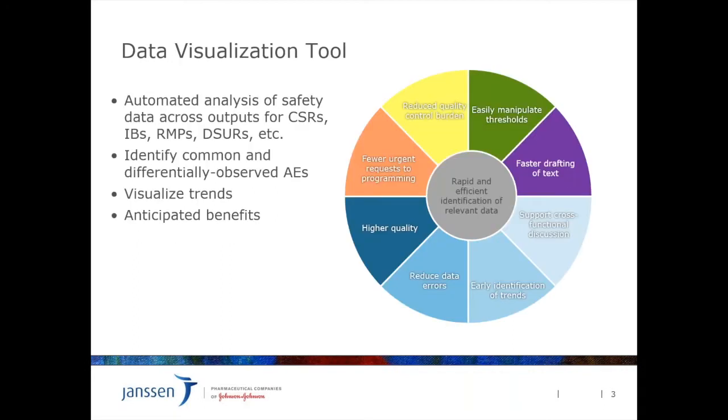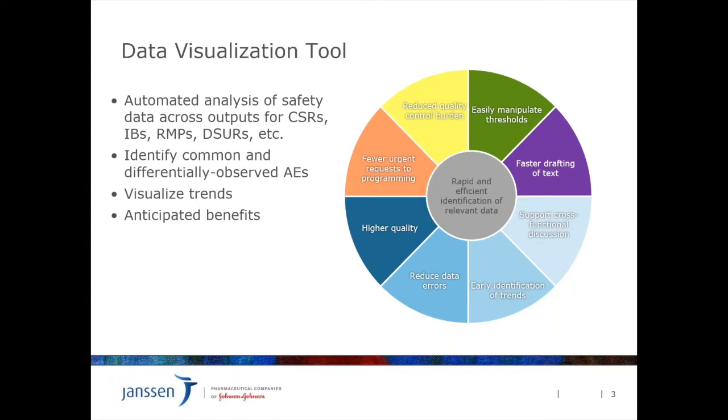To address the challenges just discussed, we created a web-based data visualization tool that supports automated analysis of safety data outputs. We anticipate this tool will support the writing of a range of documents to which safety data are key, especially clinical study reports. This tool allows a writer to quickly and efficiently identify adverse events that are most frequently reported within a study or are differentially reported across treatment groups. This analysis can be iterated over and over at any desired threshold, turning a process that historically took 15 to 20 minutes to complete per output into what seems to us as writers a 30-second miracle.